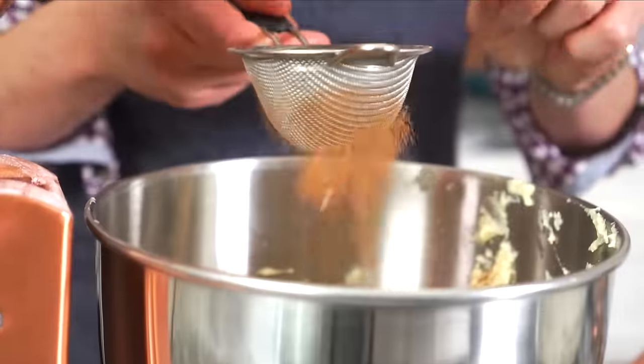In theory, in a traditional old-school red velvet cake, your cocoa powder will react with your buttermilk and the vinegar and have a pale chocolate pinkish reddish color — hence red velvet. I think in the 40s this got changed up and people just poured red food coloring in to make it technicolor.